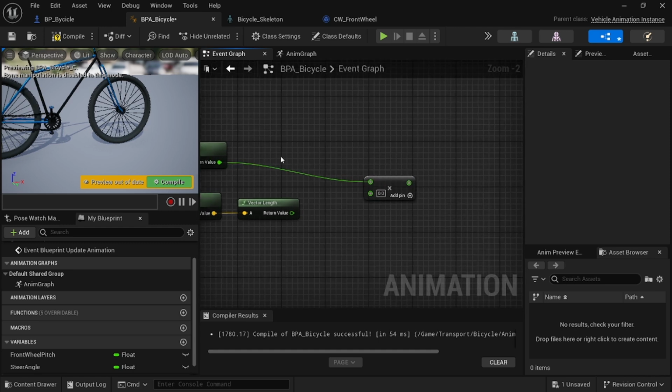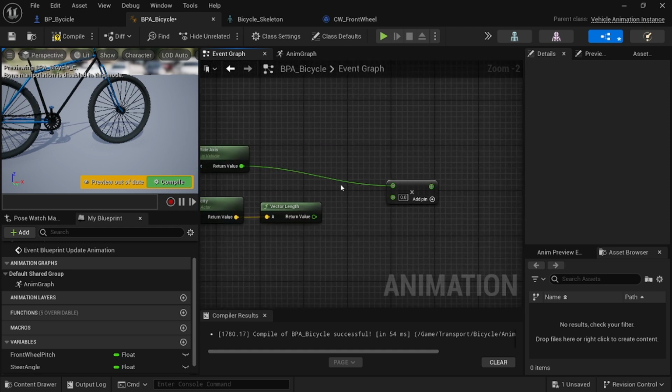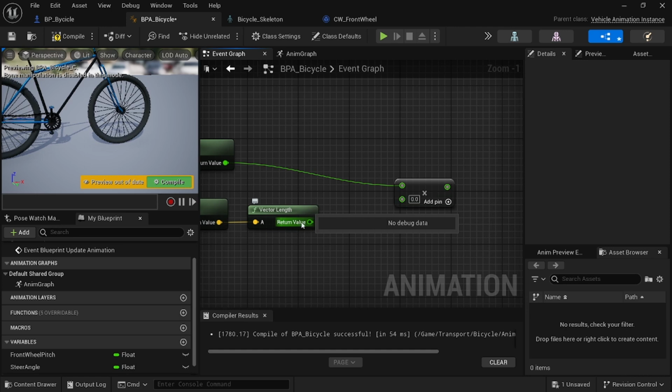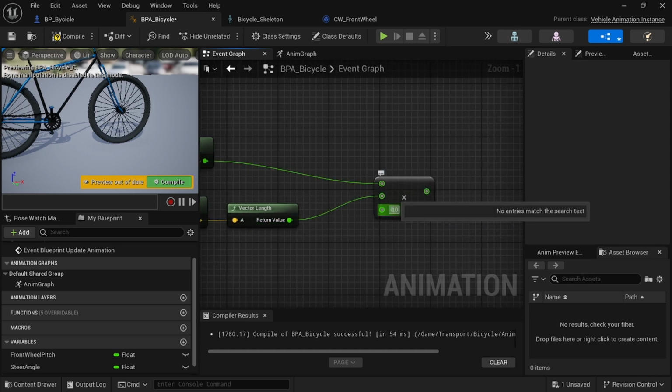So here we'll multiply that Y right axis by the vector length and also by 0.1.